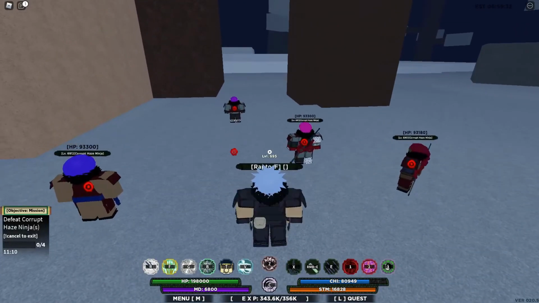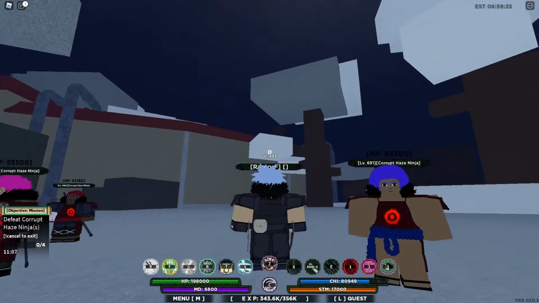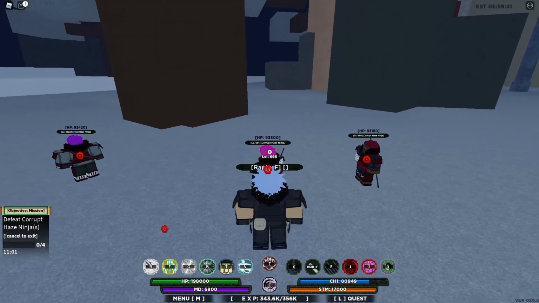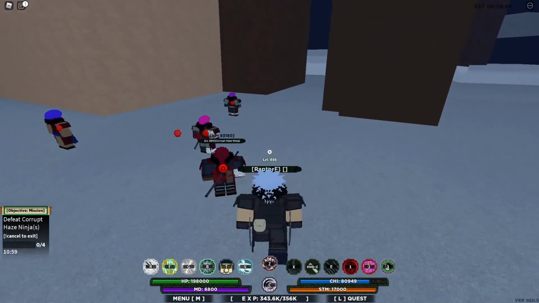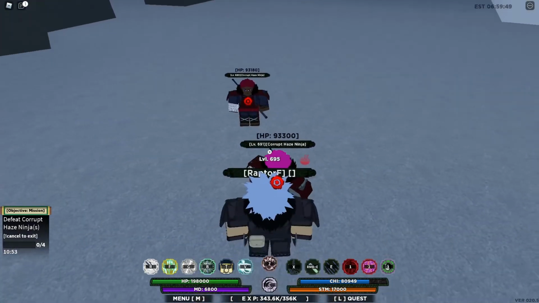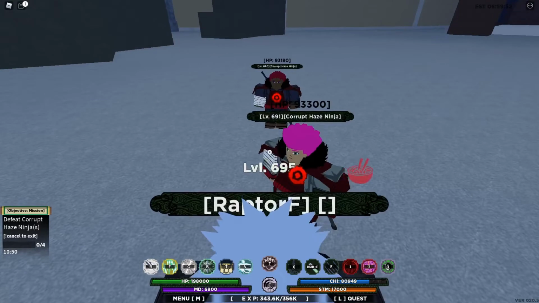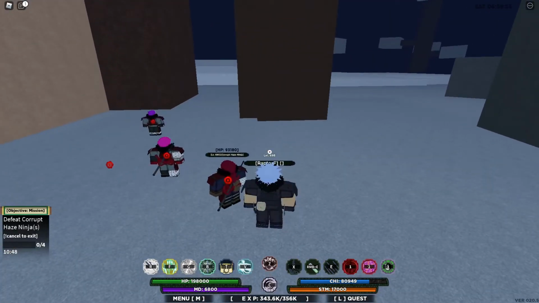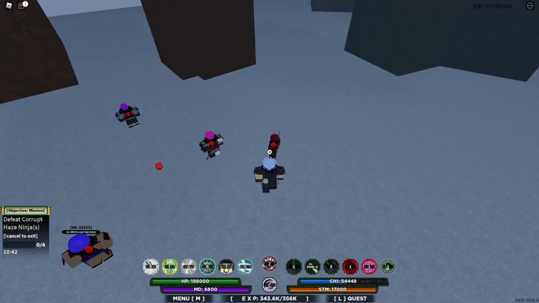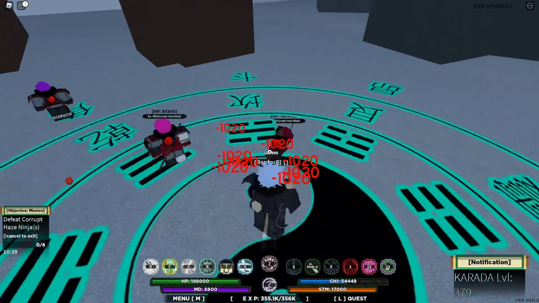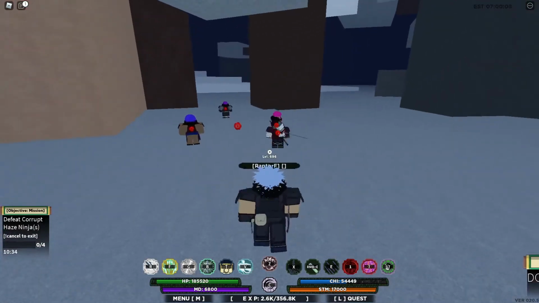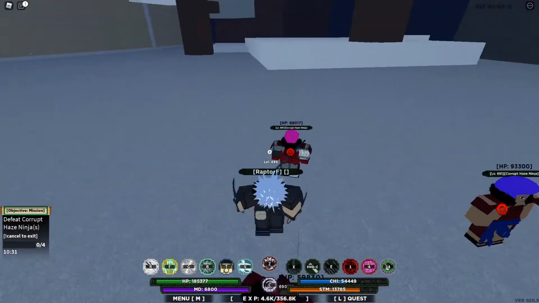Alright, so once you arrive at your quest, it'll look like this. Normally they do have clothes on, so when they don't, be surprised. It's a glitch. Now, depending on your level, they'll have a different amount of health, which I think is really why Shindo Life is so good. There's a massive amount of customization that goes into it, and at each level, their health will go up. So see, they're slightly lower level than I am, and when you're at level 0, they'll probably be at level 0 too. And it's actually pretty easy to kill them. You just kind of go like this, and yeah, just kill them. Now, at the start, you won't have anything good, but I do recommend just punching them. It's probably the most efficient way to kill them, just spamming.